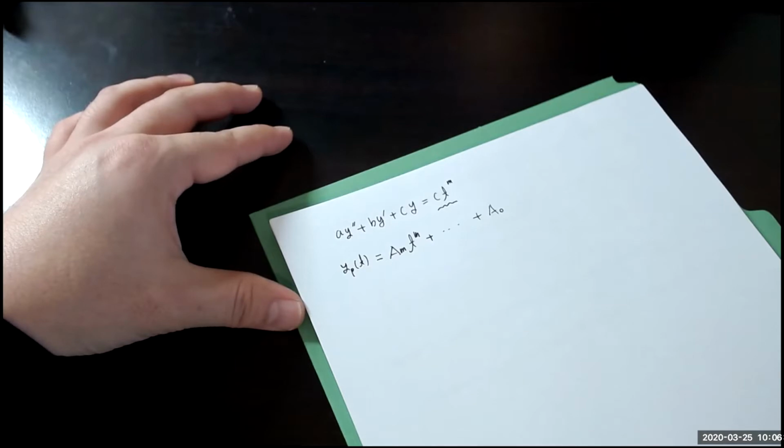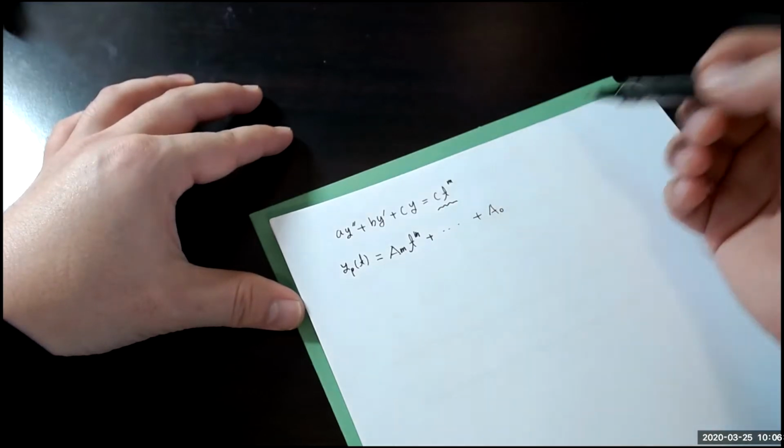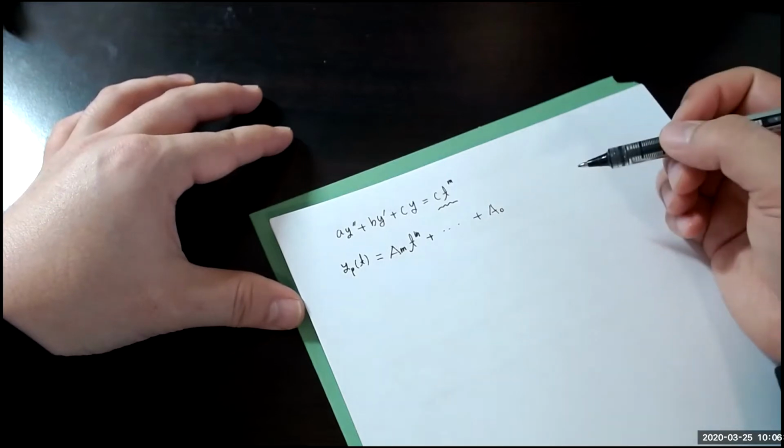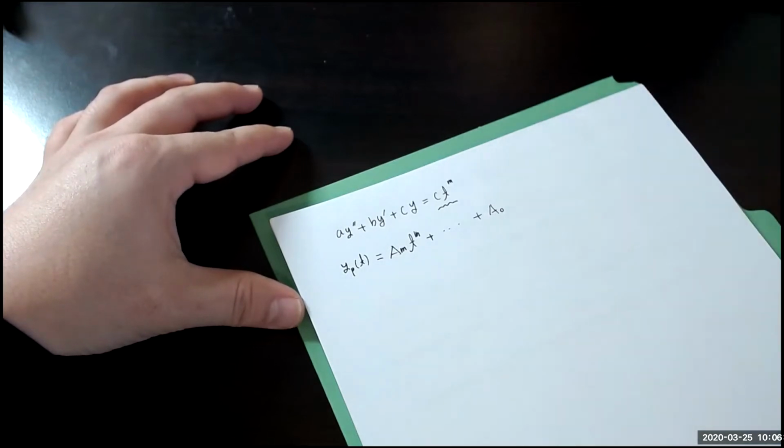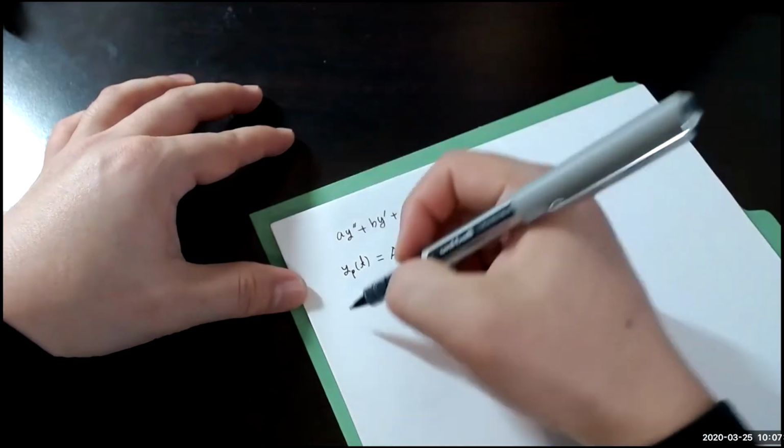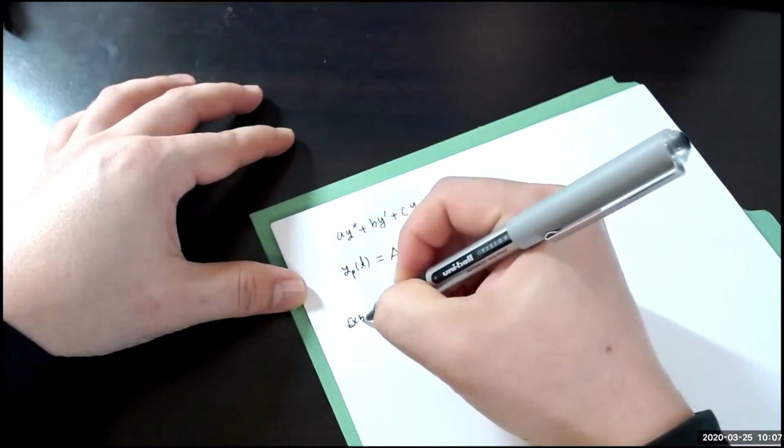I mean, the source function itself suggests the form of the particular solution, but that is not always true. So today I'm going to give a counterexample. We'll see an example from my lecture note. Actually, it's example 5 in my lecture note.